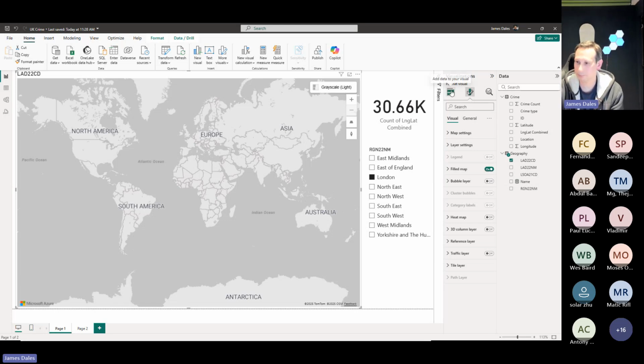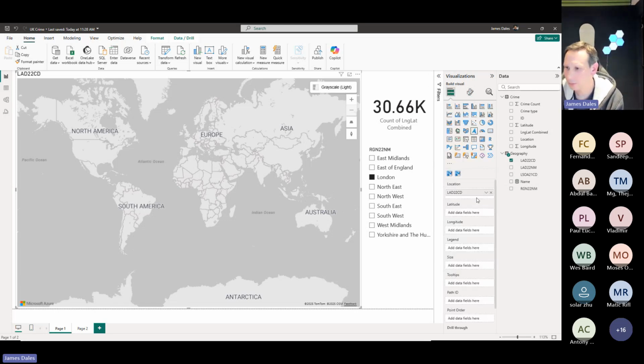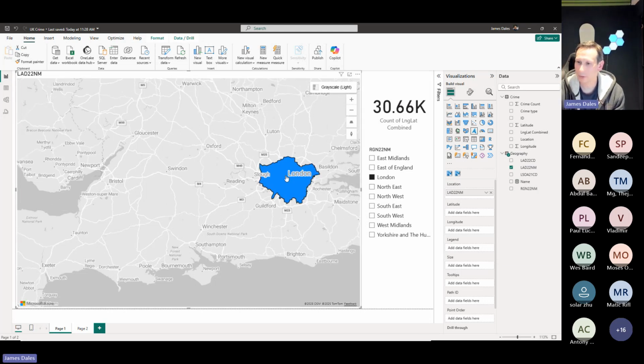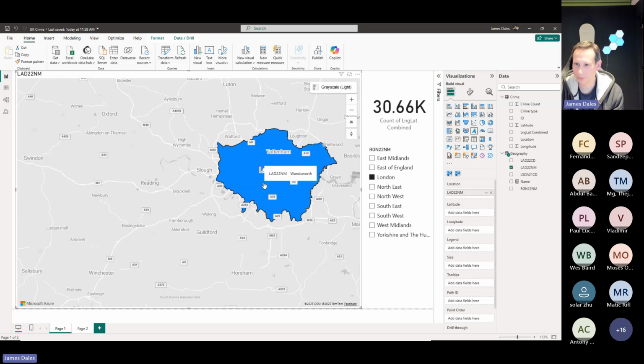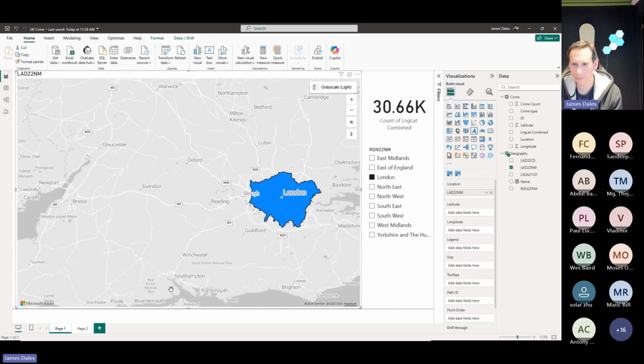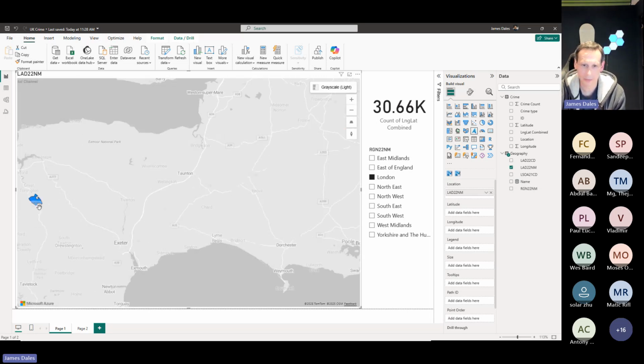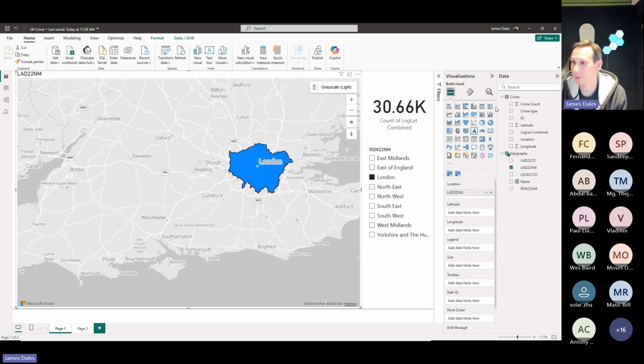So if I turn field map on, now initially we'll not get anything because I'm using a local authority code field, but if I use the name instead, Azure Maps will now try to use the names that I've passed here. So we've got all of the London local authorities, and I would kind of like the different local authorities in London displayed based on their areas. But instead, we've got London, all of those local authorities just shown as one area, and Merton shown as an area down here.